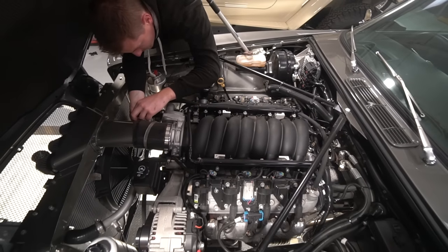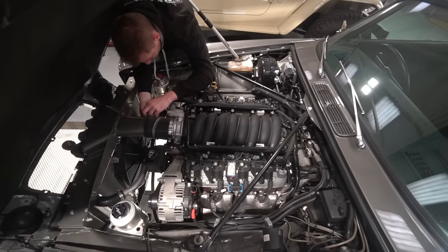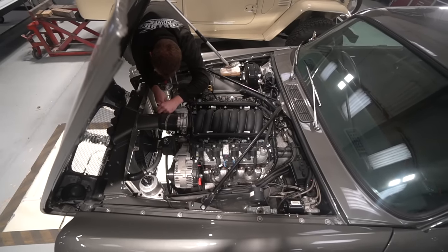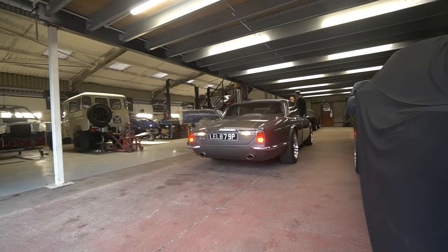And I might also revisit the audio system on this. It's got a bit of an interference whistle on the audio, which I want to have a look at. So just little bits and bobs, really. But it's great to see it back.